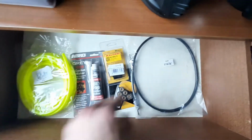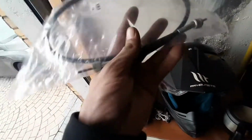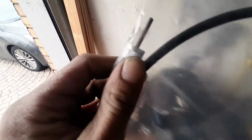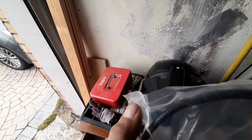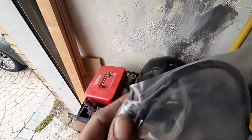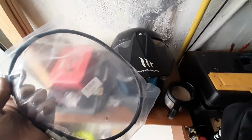So I've been an idiot. Pretty sure that's the wrong cable. Right here, this side's right, with the little square drive. But on the other end, it's got another square drive, and that's not the thing I need. This is actually for a Peugeot V-Click.